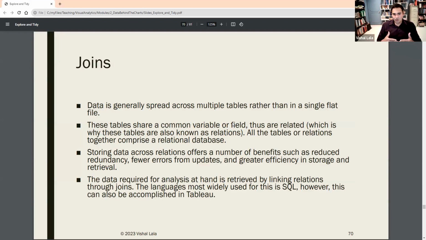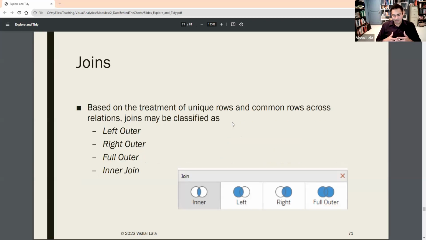The way you connect them or join them together is by something called a key. The way it's done is typically identify one variable that is called a unique identifier in one data set, also known as primary key. We link that to the same field in another table called the foreign key. And that's how you connect them together. Depending on how the connection happens, you could end up with different kinds of joins.